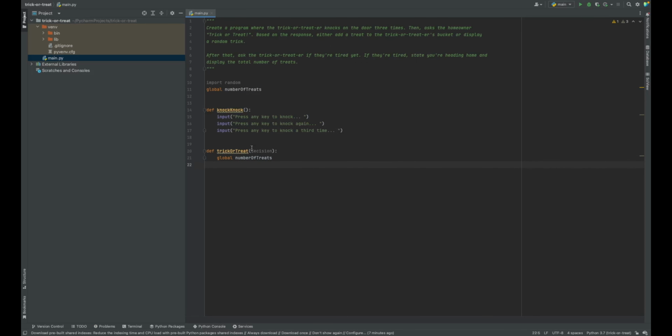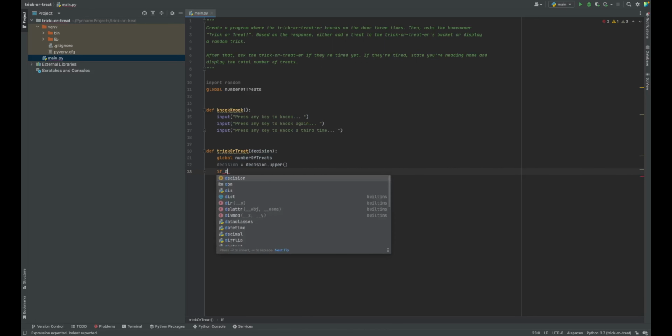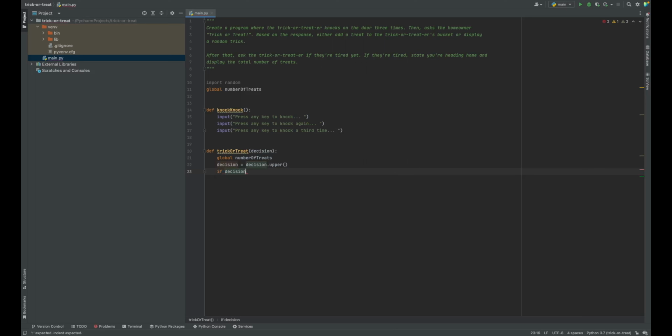Underneath that, just to handle some case sensitivity, whether they select treat or trick, we want that decision to be translated into uppercase. That way, we don't have to deal with case sensitivity, as some people might type it in lowercase, some might type it in uppercase. Then we'll want to have our conditional block. We'll say if the decision is equal to trick, in all caps, then go forward with the trick instructions.